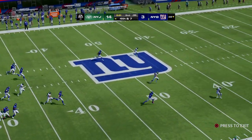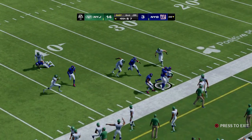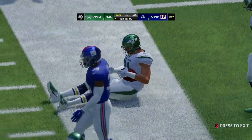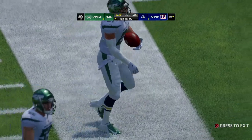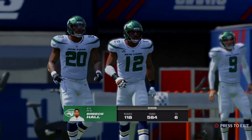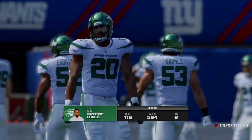And on 4th down, on is the punt team sending this one away. Returnable here for Davis. And he takes us beyond the 35 before going out of bounds. Nice punt, but good work on the return to get back 11 yards. And the Jets will take over. Breece Hall helping lead out this offense for another series.